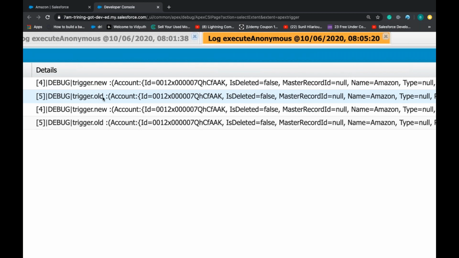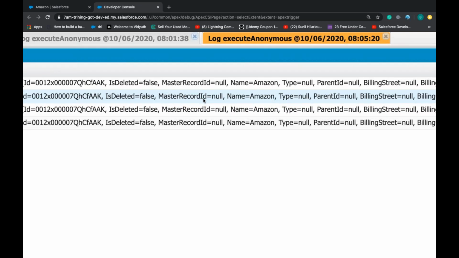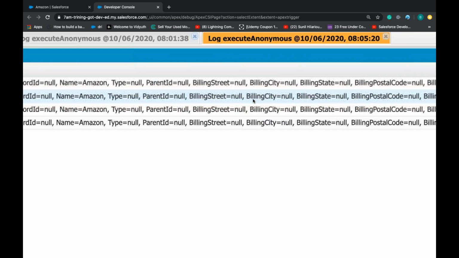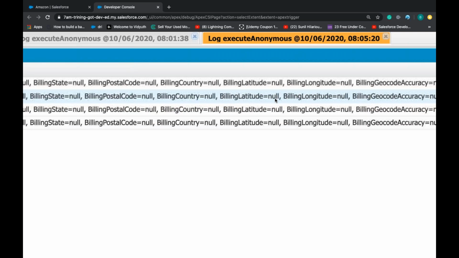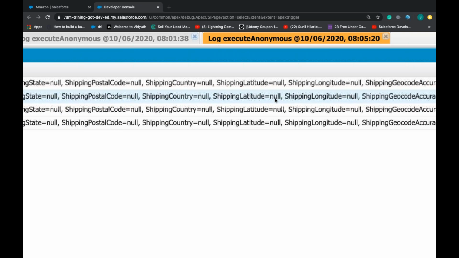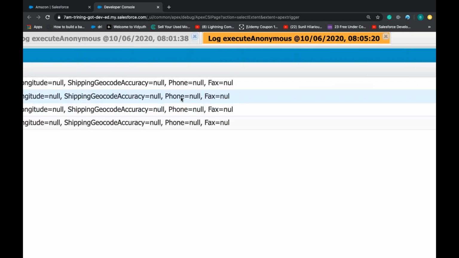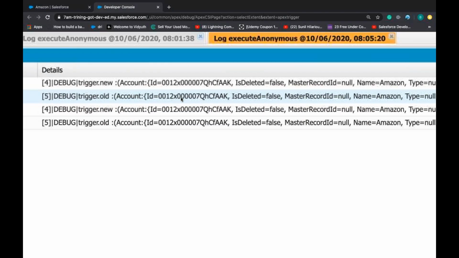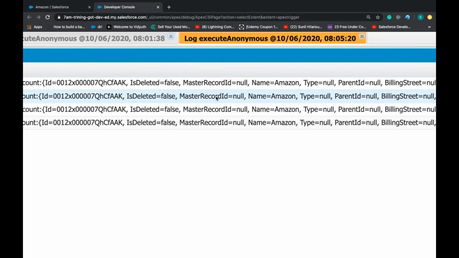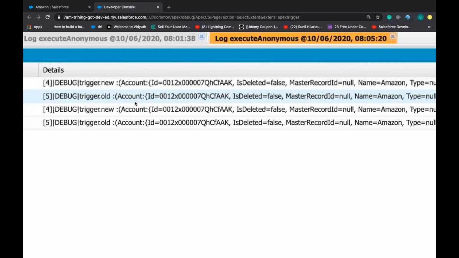Trigger.new, trigger.old. Trigger.old is the value fetched from the database. Account number should be in the beginning, right? Okay, anyways, this number 5 and again number 5 will have the record from the database, which is the old record.